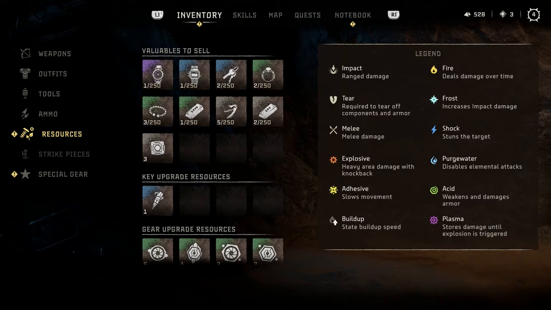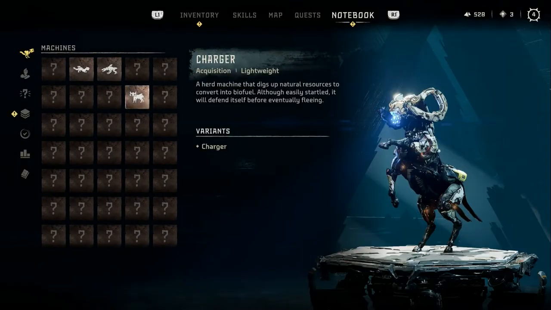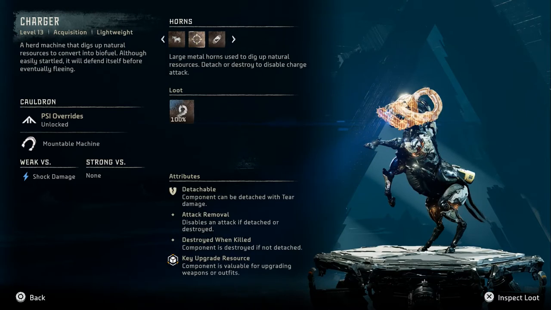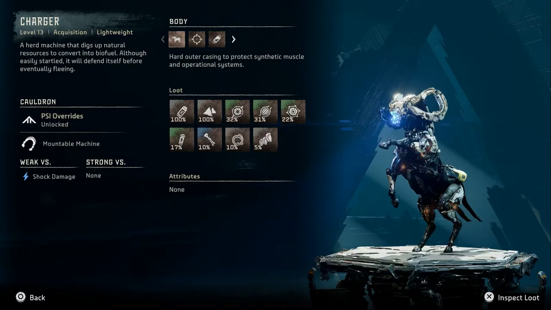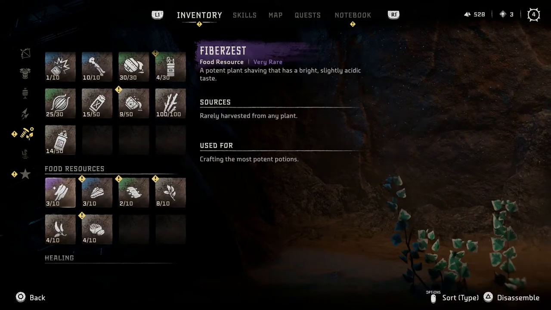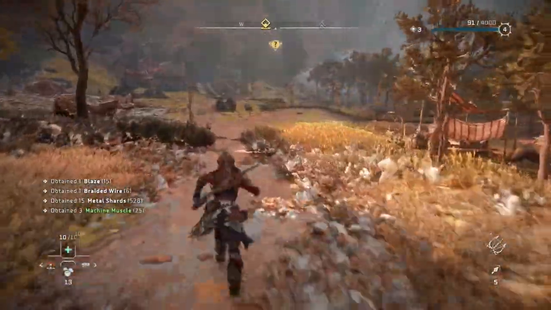What am I doing here? Let's check this out. Also, apparently there's like 80,000 variants of the burrower, so that's good. Detach or destroy, disable charge attacks. Well, I wish I could. I can't detach anything yet. I came in here for a reason. I don't know. I don't remember why I opened that menu.